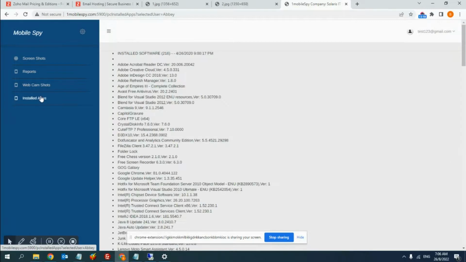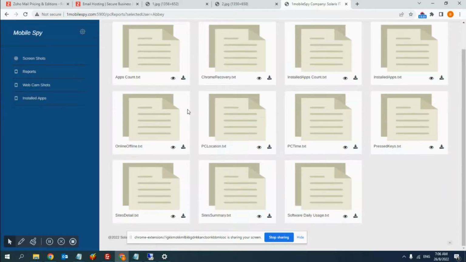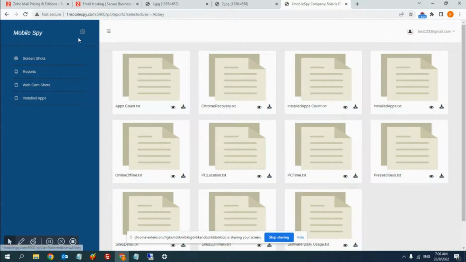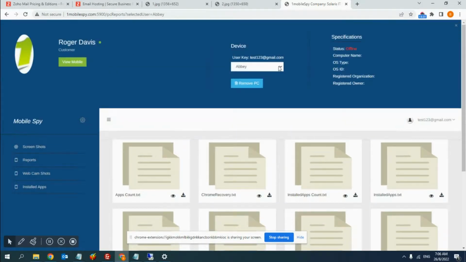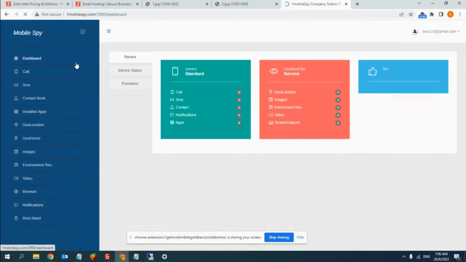So you can view multiple remote PCs here. You can remove the PC, or whenever you create another remote install file, and it's successfully installed, it will be automatically added here. Or you can go to view mobile, same thing.